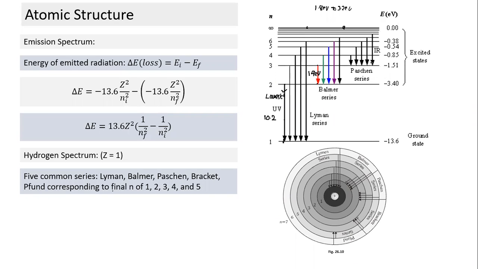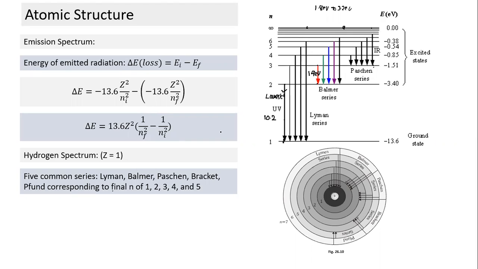What happens in the case of the Paschen series? In the case of the Paschen series, even the maximum energy of any radiation will come from here to here, when it transitions from 0 to minus 1.5. In terms of sign, maybe we take the reverse: the loss is equal to 1.5. And this also falls in the infrared region. So this is not visible because it is in the infrared region. This is not visible, it is in the ultraviolet region. This is visible because it falls in the visible range.